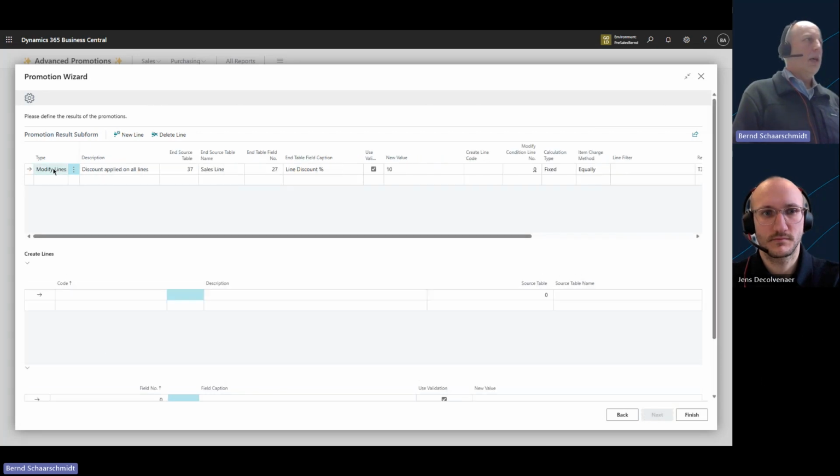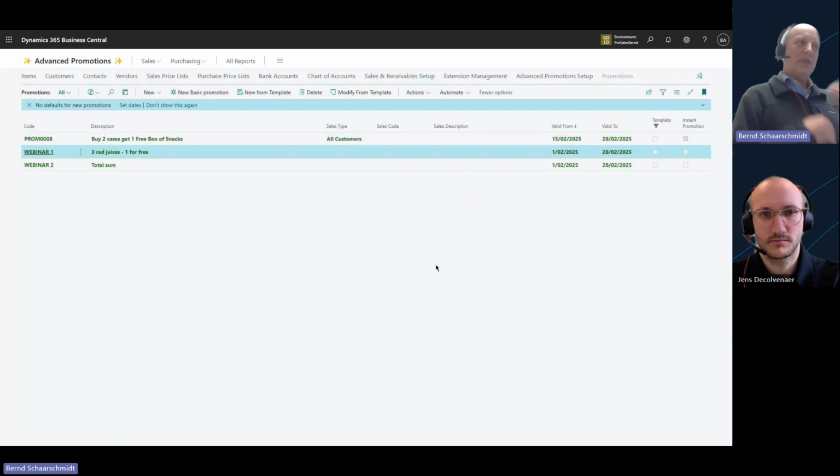And then I will modify the lines. On all the lines of the sales order, I will apply a line discount of 10%. I could change it to 12%. And then I say finish. So you see, this wizard is a little bit different than the third wizard, but all documented in the documentation.